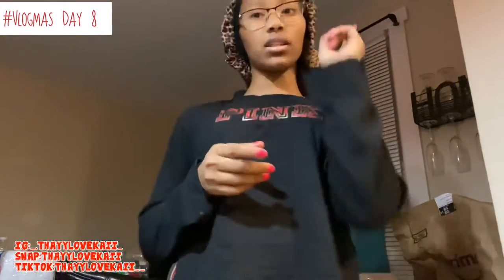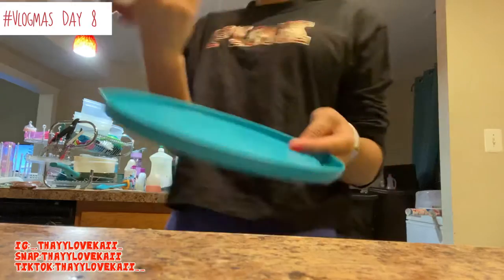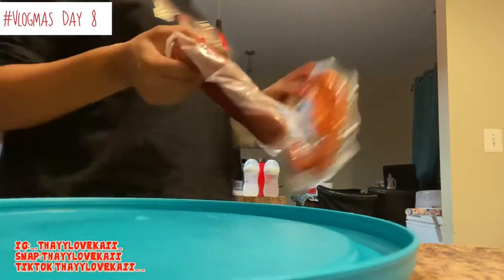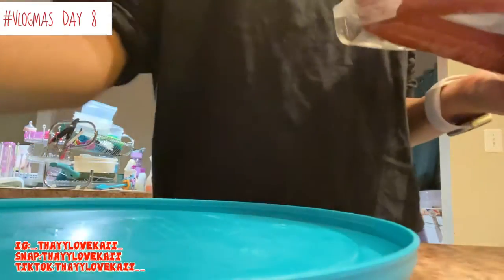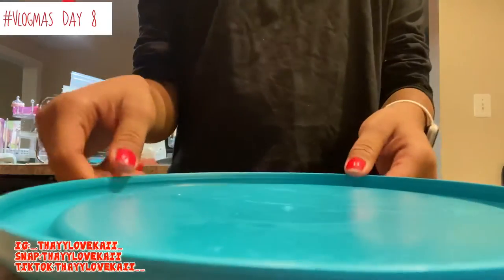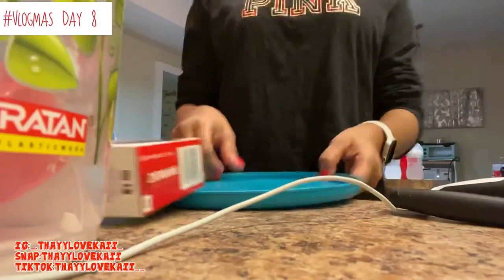So now we wait for that to cook while we wait for the water for the rice to boil. So while I'm doing that, I'm gonna cut up the beef sausage. All right, y'all. Here's the smoked beef sausage. Okay. So I'm gonna take this and I'm gonna take my knife to cut it open. And y'all just gonna watch me. Alright, I hope y'all see my charger.